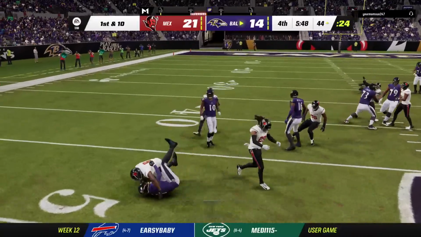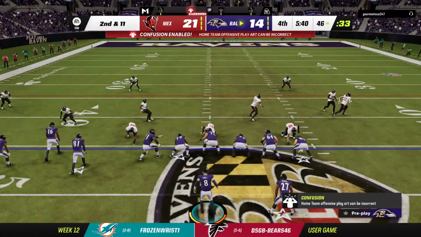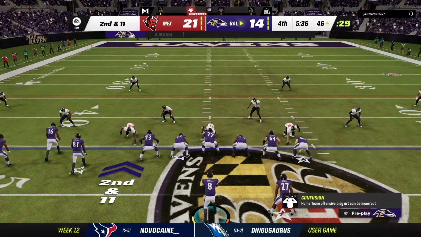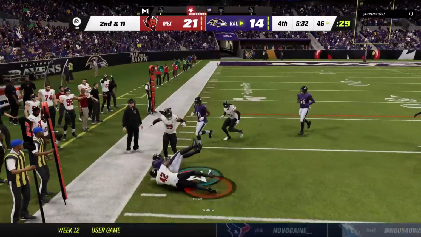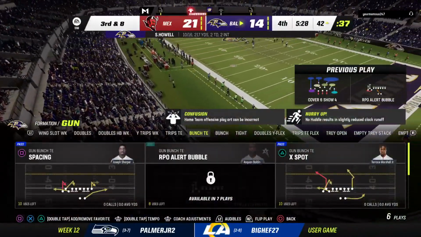And a quick throw here, that's complete. And this one goes nowhere. Losing yardage on the play back at the 46. Here's a quick throw out left. That's caught. And they'll get this down to the 42-yard line.